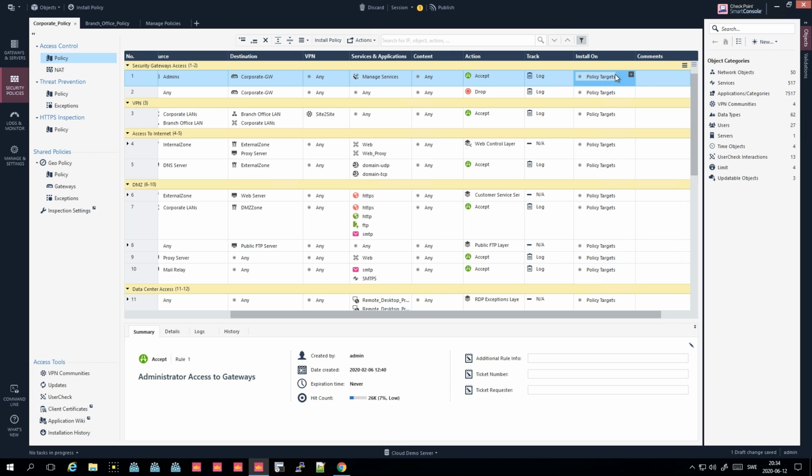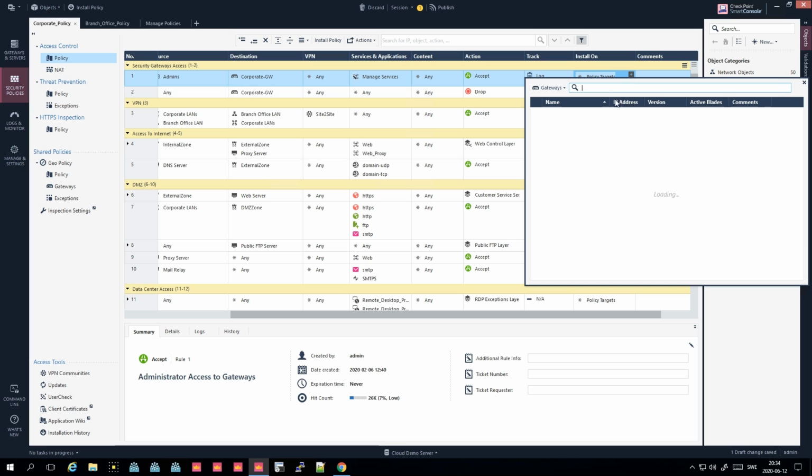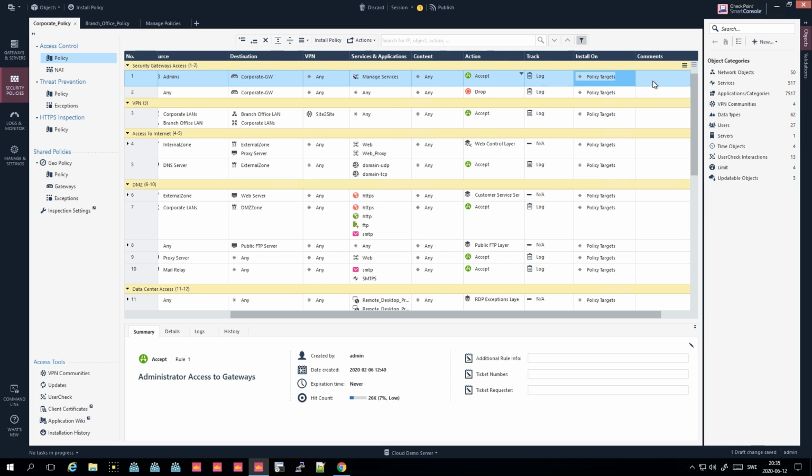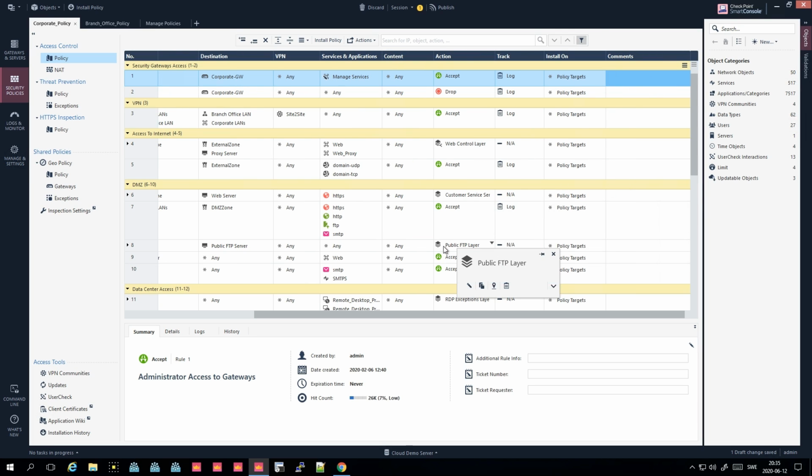This installed on field, that's the policy targets that we did talk about within the policy. You can specify here as well if you want some rules only to be installed on a specific gateway. So you can select all your gateways here as well. I would recommend still to group the different policies if you have that need. Meaning if you want all the remote gateways to have the same policy, instead of doing it here, do a different policy package and just install that policy package. If you have the same policy everywhere, then there's no need to have it installed on. There are some valid points when you use the installed on.